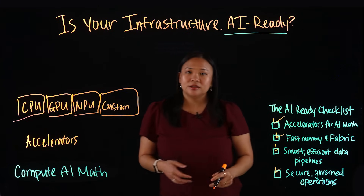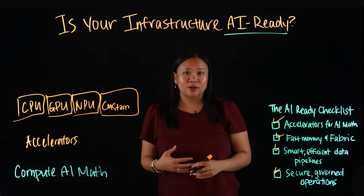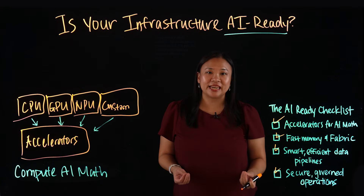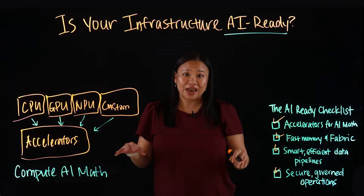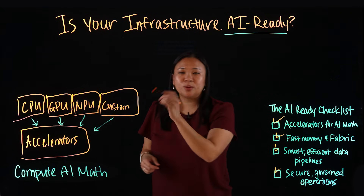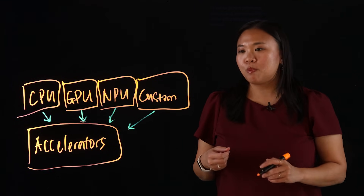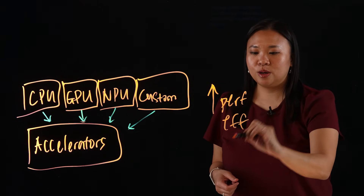Custom accelerators such as FPGAs are great for custom edge AI and streaming data with ultra-low latency. The key point is to use AI accelerators that use low precision math such as INT8, FP8, even INT4, to improve performance and reduce costs without losing accuracy. Every AI-optimized chip — whether it's a GPU, NPU, or custom accelerator like IBM Spire — uses that low precision math as the secret ingredient. It's how you get more performance, more efficiency, and more scalability.